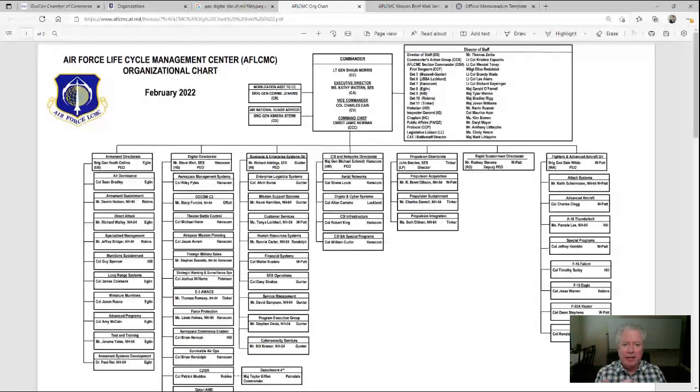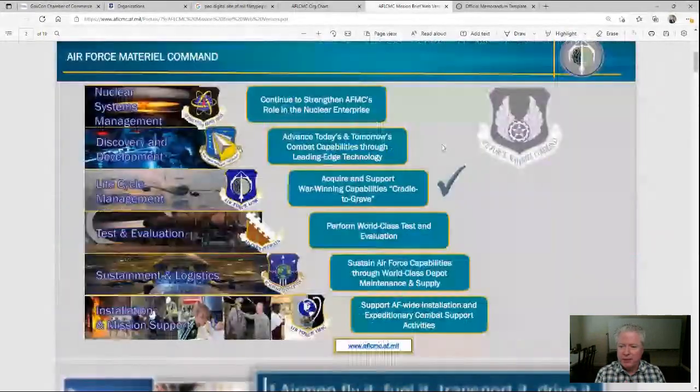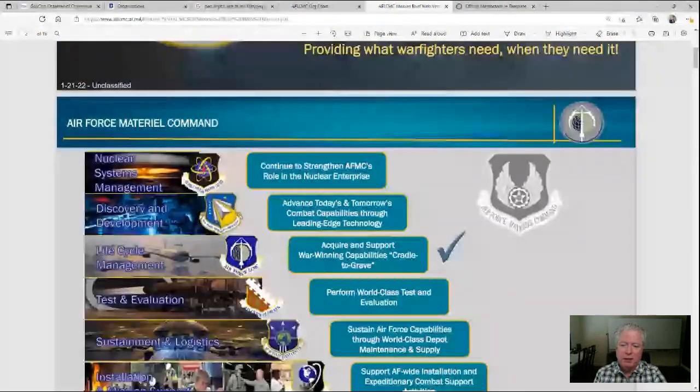So in this case, my customer is looking at LCMC. LCMC, if I go to this next slide, and I'll come back to the top in a second, LCMC is the Lifecycle Management Center. Right here, you can see in the middle. They're part of the Air Force Materiel Command, a major command within the Air Force. And then that major command is part of the Air Force. So when I say focus, you could focus at the Air Force level, or at AFMC, or Air Force Materiel Command, or the next level down, LCMC.